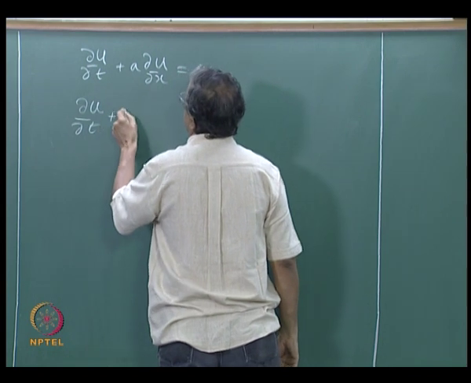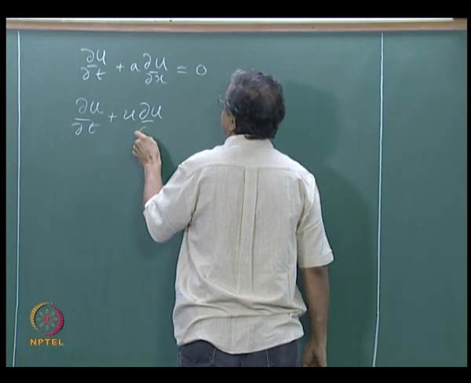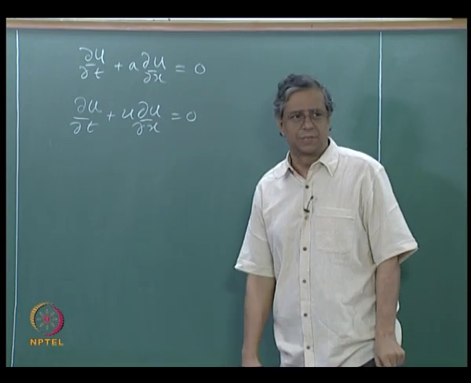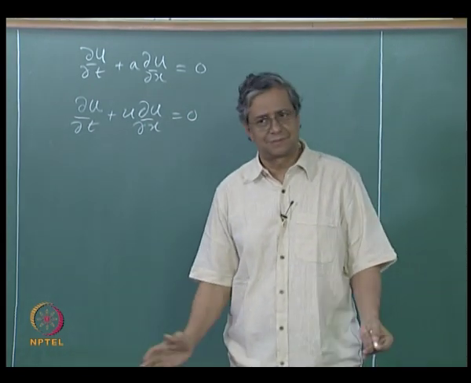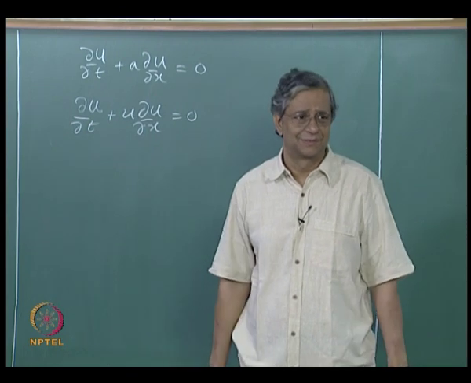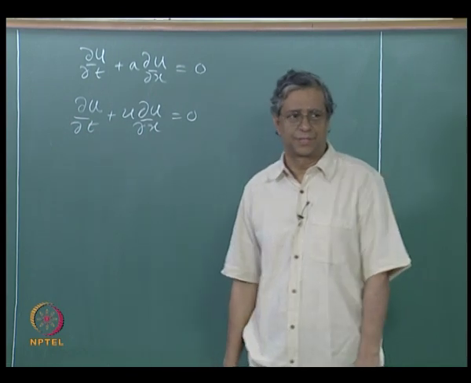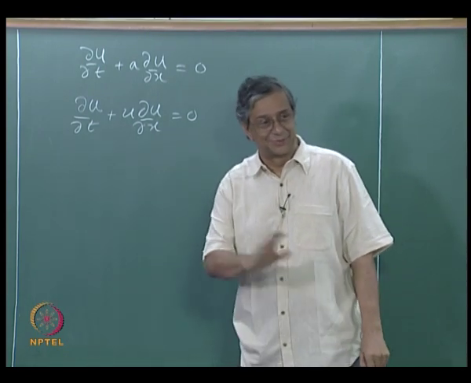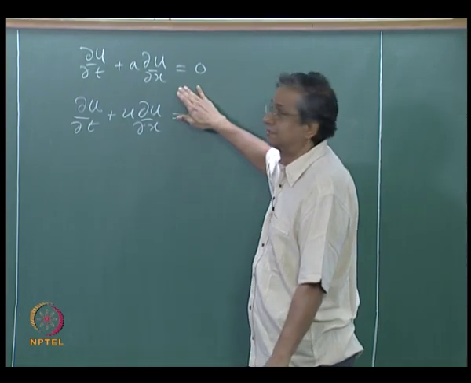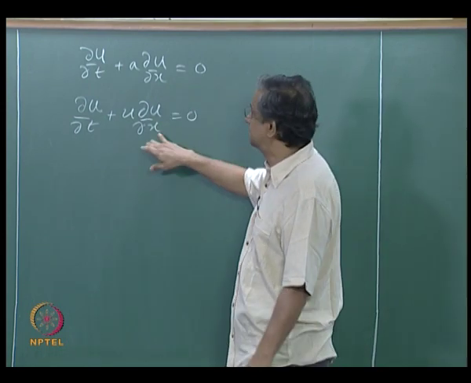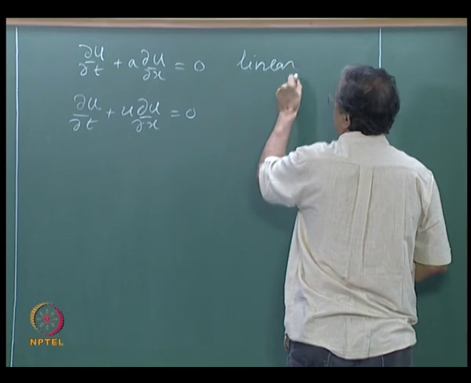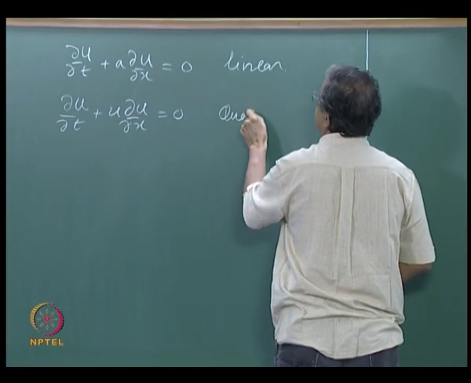Another typical equation that we run into is this equation. We will try to spend a part of today or the whole of this class talking about it. I could of course spend the rest of the semester talking about it, but I do not think I am going to do it. We have spent enough time on the linear one. So this is linear, and this is said to be quasi-linear.